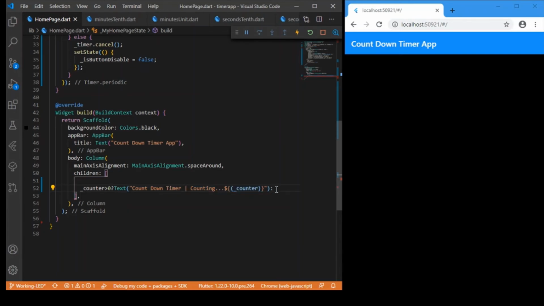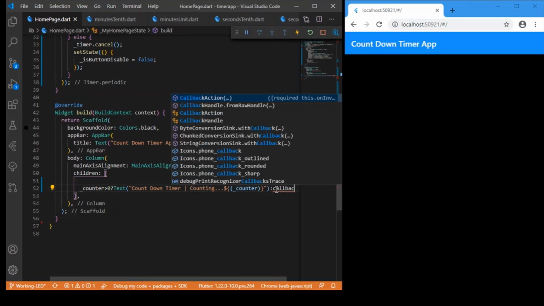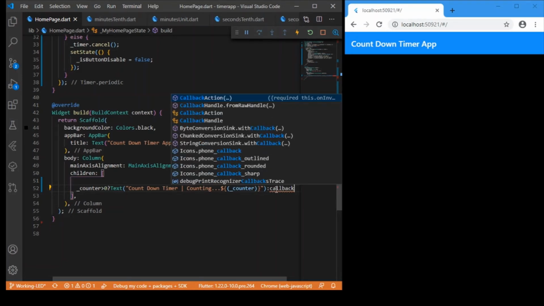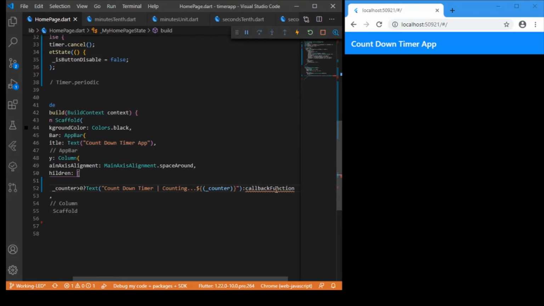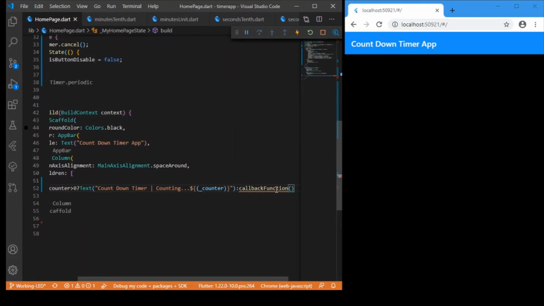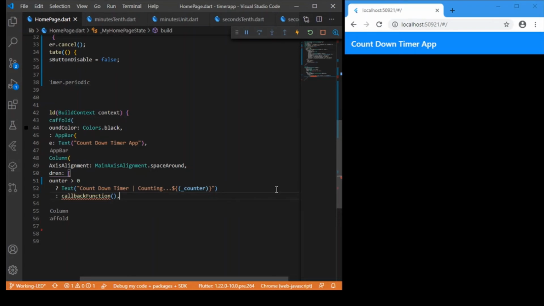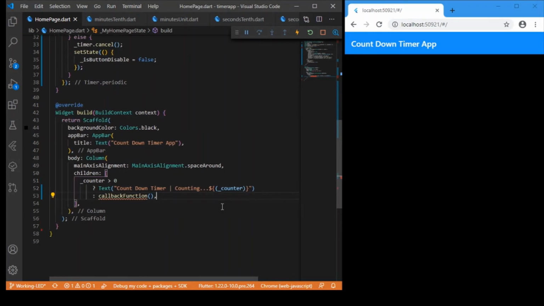Else I'll have a custom function to display that the timer has expired. We will be developing this function shortly.